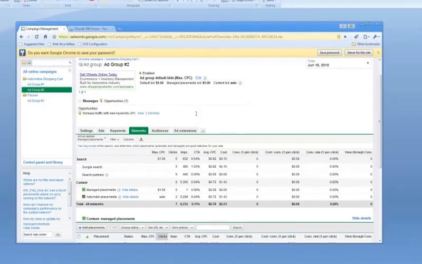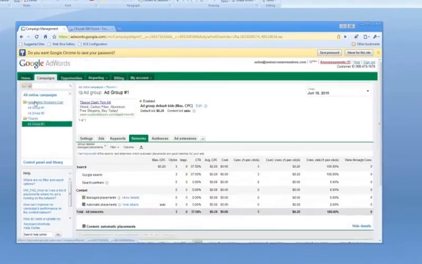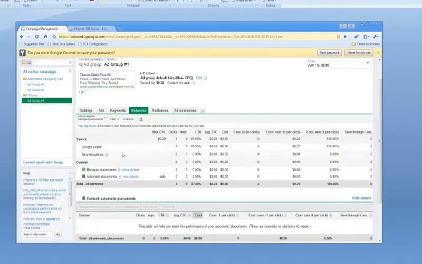The other thing is that the way the content network chooses where to place your ads is based on the keywords you have. So maybe you would have an ad group for the content network called air intakes, with air intakes, cold air intake, short ram intake, and so on, a bunch of different keywords.